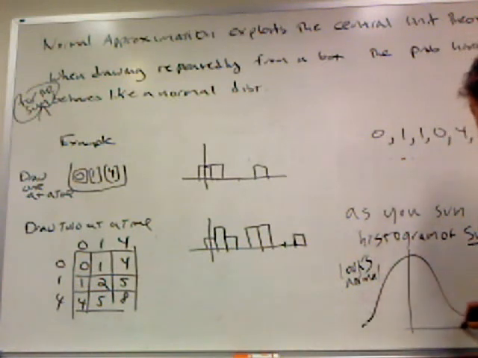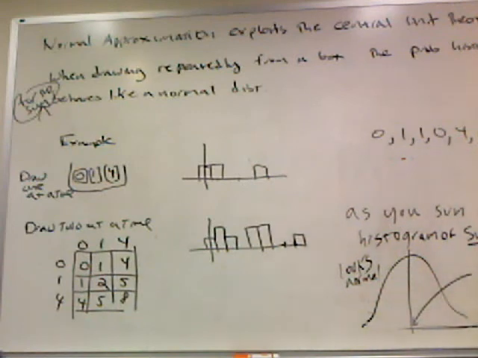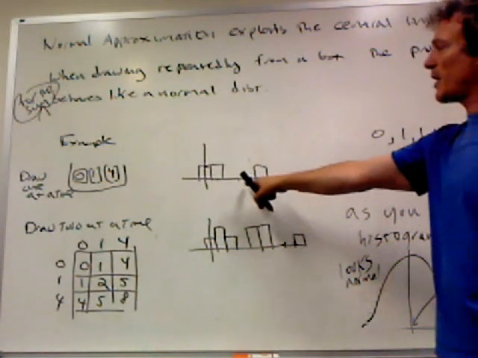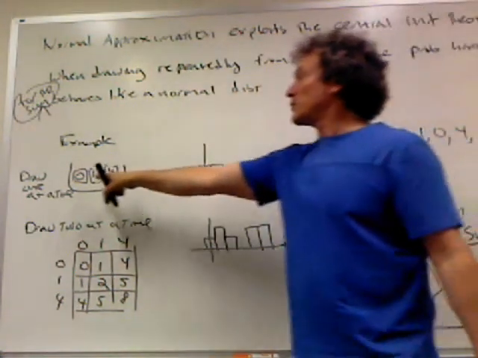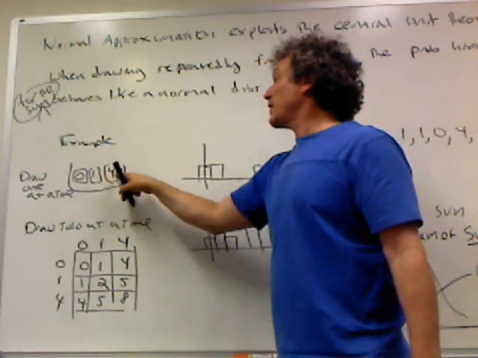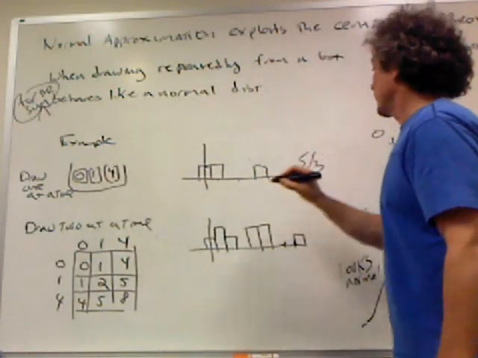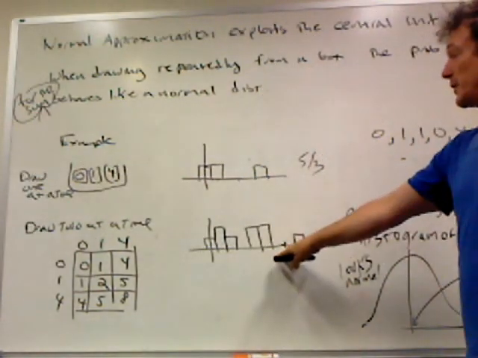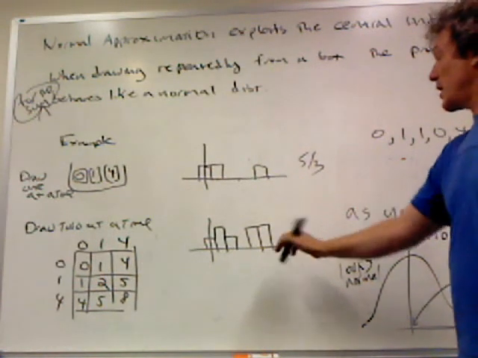You can say what the mean is. The mean, or I think we call that the expected value in this class. The expected value for the sum will be the number of things you added up times the original expected value. What was the original expected value here? It's the average of 0, 1, and 4, right? So the original expected value was 5 divided by 3. That means the expected value for this one is going to be twice that, because I'm drawing 2 at a time.